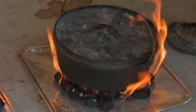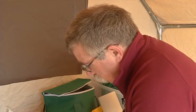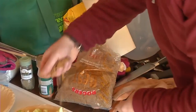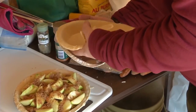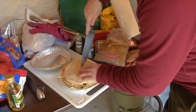Apple pie is one of the items on the menu today. To save a little time, I like to use the frozen pie crust. Add the apples, then leave the rest to your imagination. In my case, some cinnamon and brown sugar will do just fine. And once I figure out how to get that second pie crust free, okay, not the prettiest looking pie, but hey, that's outdoor cooking.